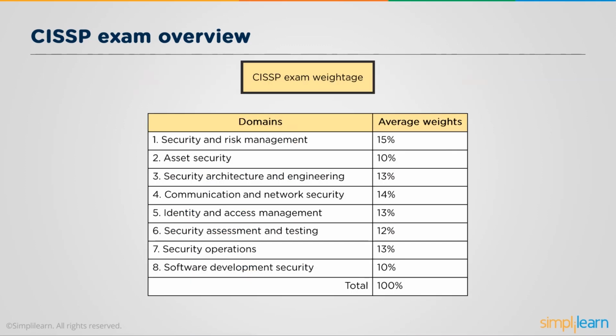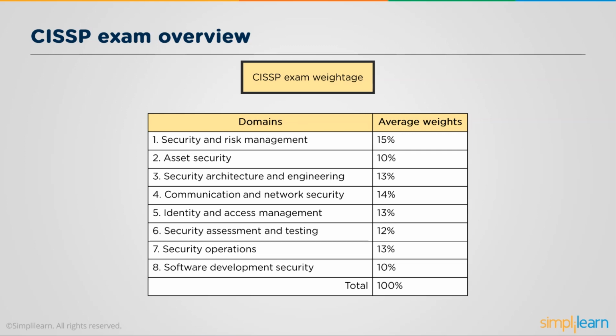These are the domains that are asked. So you can see it basically covers anything and everything that is there in information security. It starts off with security and risk management, which weighs 15% in your exam. So if your exam is 115 questions, 15% would be around 22 odd questions. And risk management is one of the most important topics for these kinds of certifications.